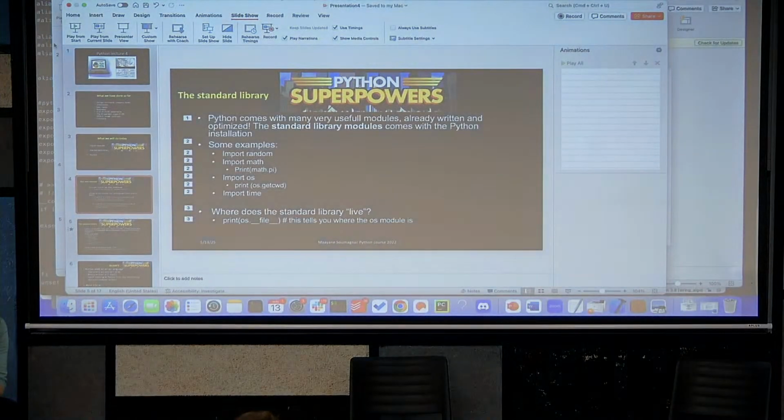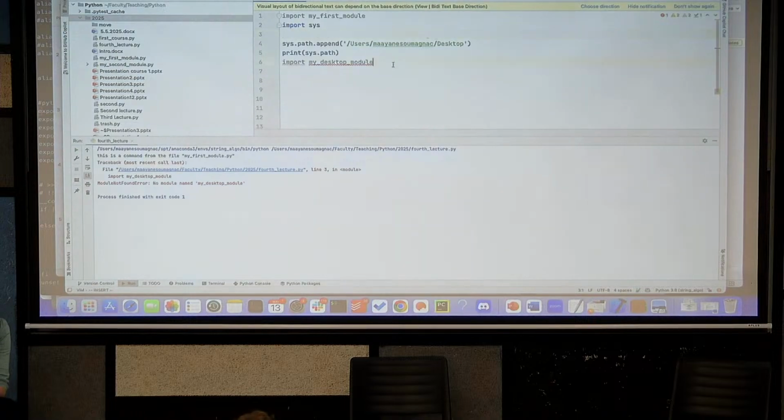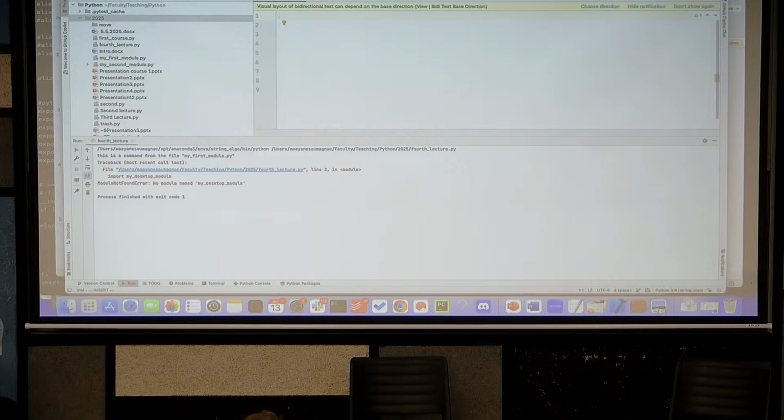Okay, so let's do it. Okay, so there is a library. This is NumPy. Okay, let's say I want to grab a random value from a sequence. Okay, so I will do my usual course list.